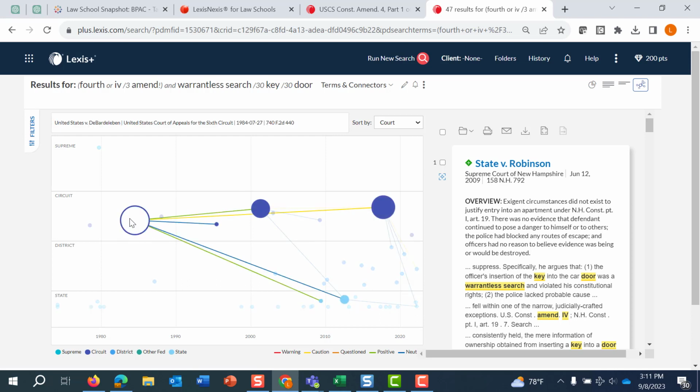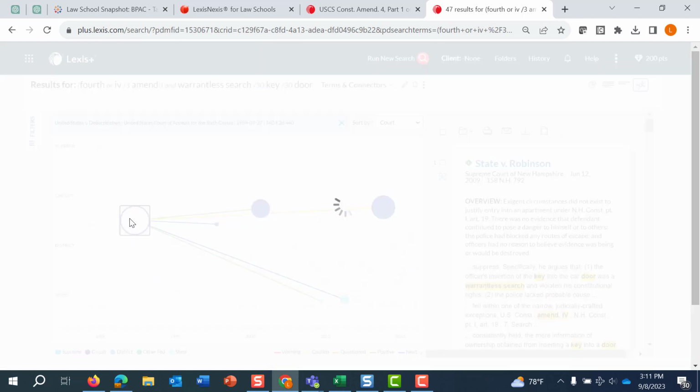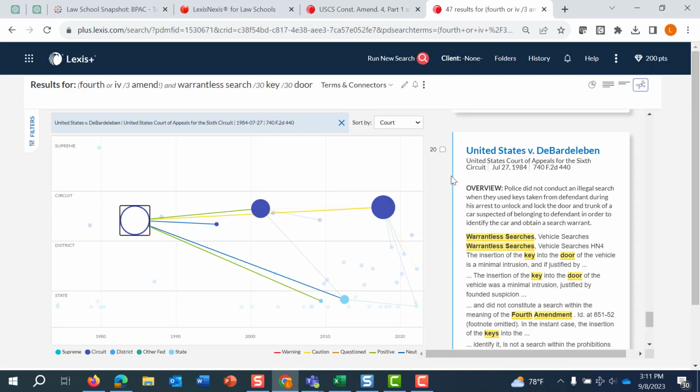For example, if I click onto this very big, large sphere on the left, that bumps that case up to number 1 in my list on the right-hand side of my screen. So what if this said number 50? The likelihood of you paging forward through 5 pages of results to find this case is very unlikely, at least for me. I don't go on Google and search more than 3 pages worth of information if I'm looking for something, so I'm pushing it at 5 pages for sure.